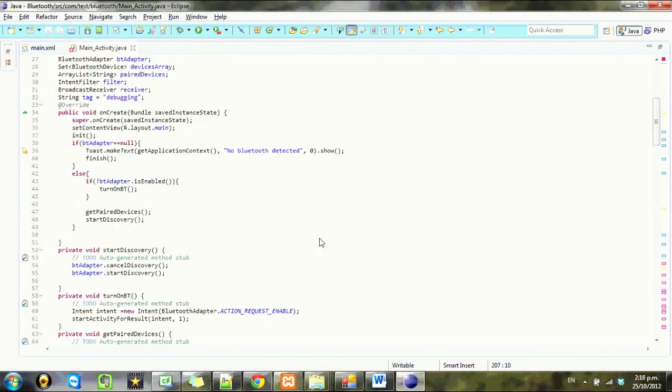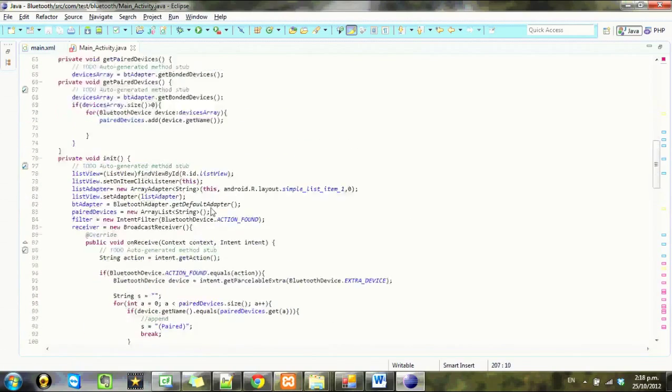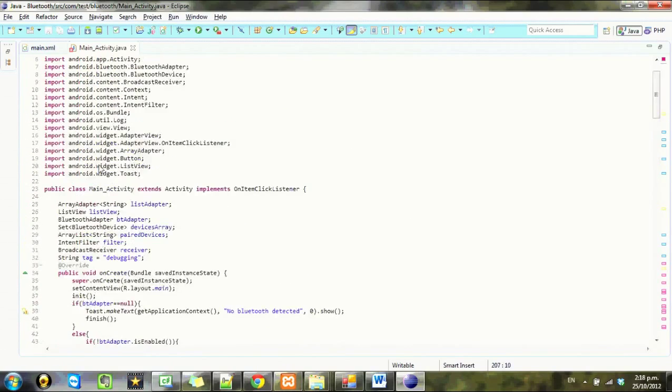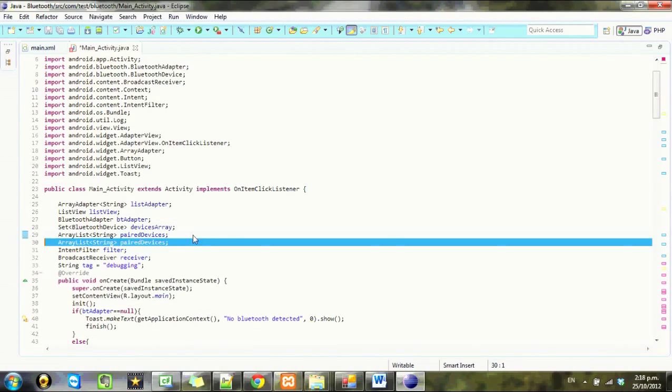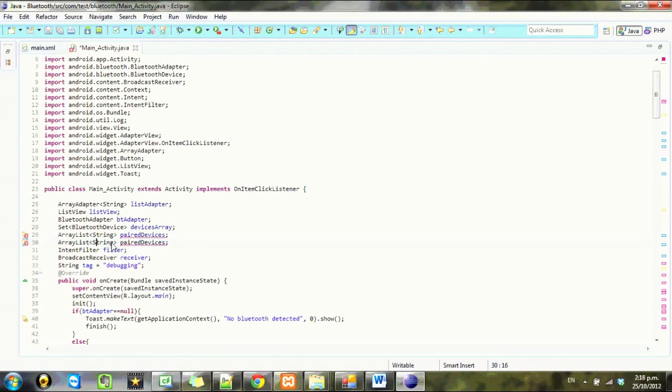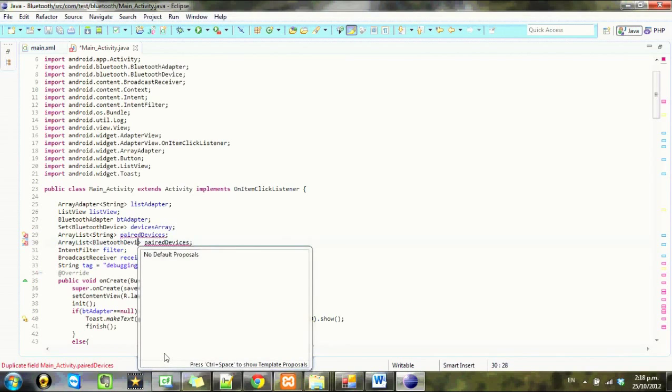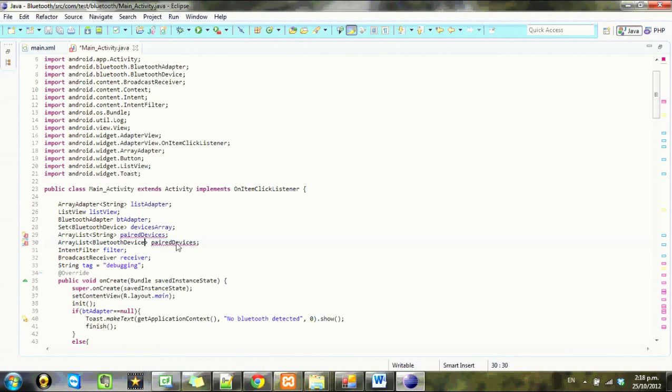And before I go on and explain all that, we need to make a new array list. So array list of Bluetooth devices. Device.